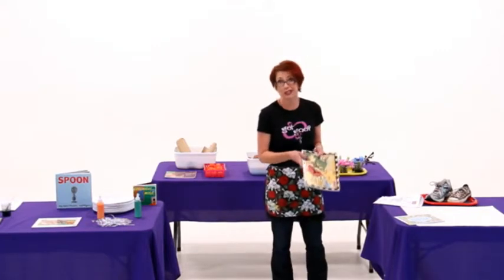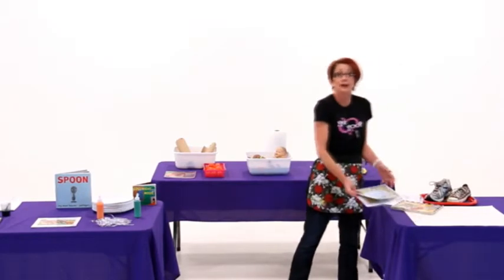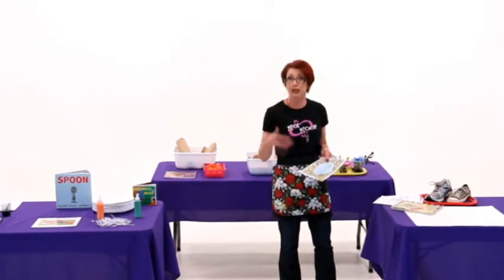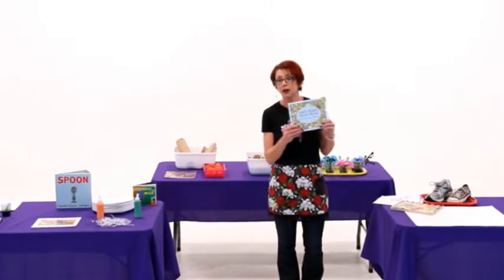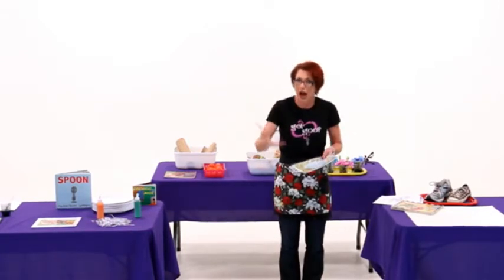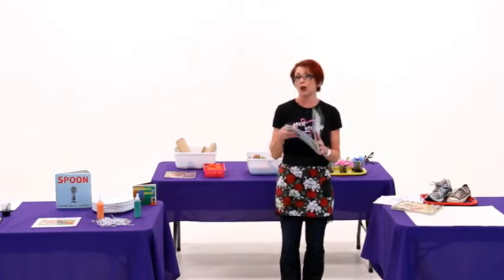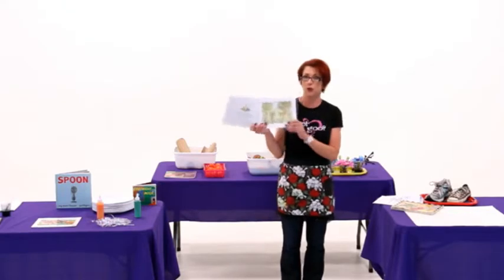But you don't have to jump into the nursery rhymes right away. You can actually start by reading books that rhyme to the kids and get their ears accustomed to listening to that rhyming pattern. I especially like this one, Each Peach, Pear, Plum. Not only does it get kids used to hearing that rhyming, rhythm, and repetition, but it starts to expose them to some of the characters that they'll meet when you start doing fairy tales and nursery rhymes in your classroom. So I'm going to read it to you.